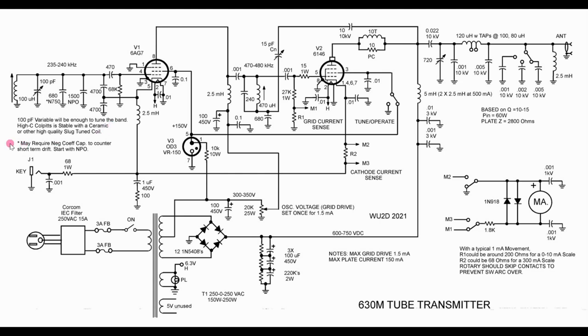The Clapp oscillator is excellent for stability, but you need a very good coil. Down here we can get away with a lesser coil, like a slug-tuned coil, with this parallel-tuned Colpitts. The other thing that's different is it's operating at half frequency — an old trick where you run the oscillator at half the frequency you actually want to transmit on. So instead of 473 kilohertz, it's operating down around 237 or 238 kilohertz, and we double that to get up to the transmit frequency. That's one way to get some stability.